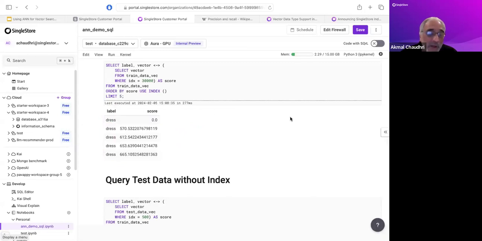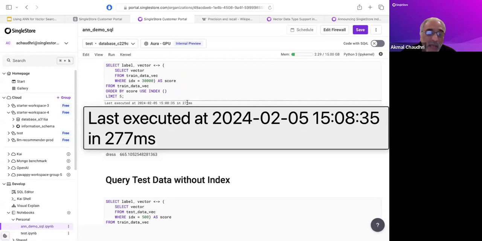And in this first one, I've actually not used an index. So the key thing here is I've done an order by, and I've specified this index, but notice that I've used these parentheses and it's empty. I'm specifically telling the database system, do not use an index in order to retrieve the results for this. And for this, if I take a look at the time, it's about 277 milliseconds.